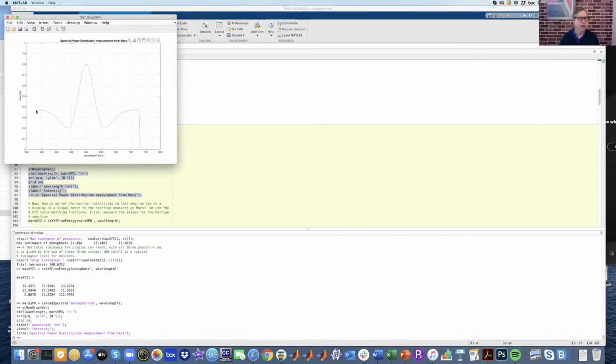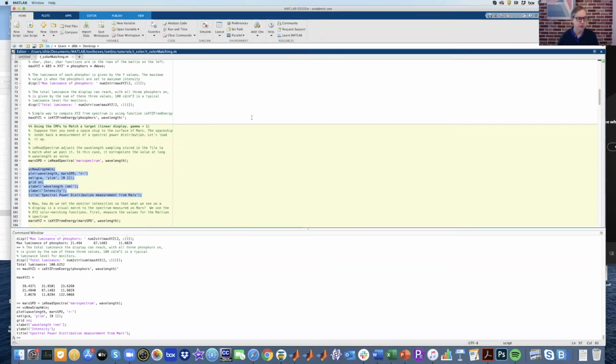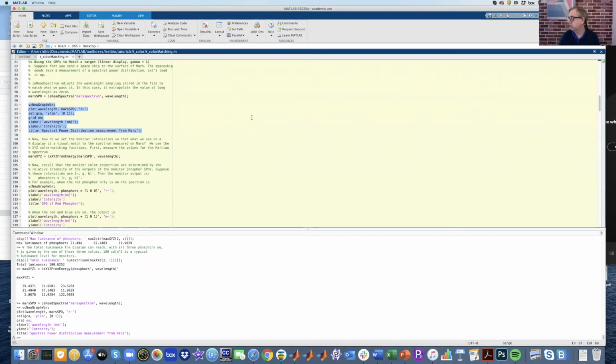Here it is. It's got this particular shape, and this thing drops off to 0 because we've asked for it on a longer wavelength support than the original data, and it just zero extended the spectrum there when I loaded it. Again, we don't really need to look at this anymore, so I'll just put it away to keep us from getting too cluttered. And now we want to know the XYZ values, the color tristimulus coordinates of that spectrum.